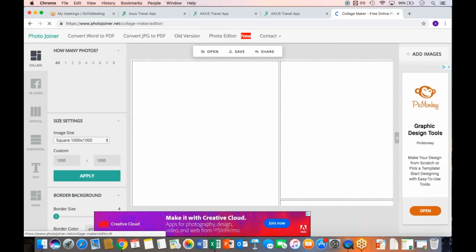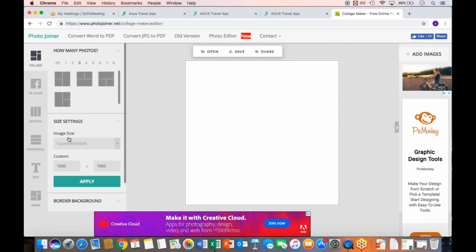And then here you can choose the number of photos you'd like to use. It shows you the image size, but what I like to do after I choose my number of images is I actually recommend going down to custom, because here we can add the dimensions that AXUS recommends for images.